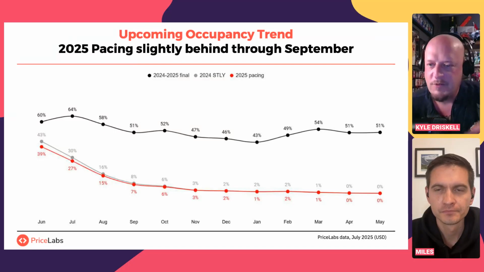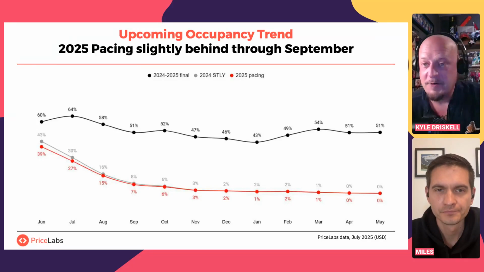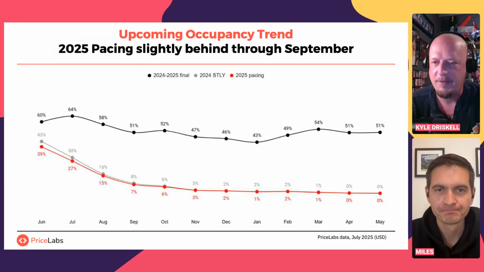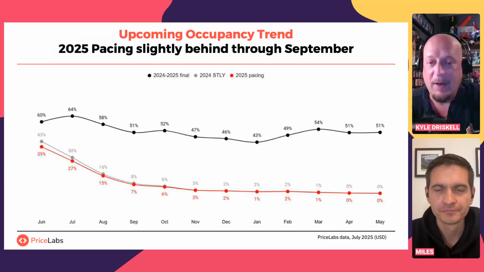Now, I think we know certain places, San Diego in July, you're going to get 85, 90% occupancy. If you're in the Smoky Mountains in July, you should probably have between 75 and 85% occupancy. If you're in Joshua Tree, as we'll see in a little bit, you're probably going to be struggling to get that level of occupancy because of the heat. Same with Phoenix, Arizona. It's going to be hard for you to get 85% occupancy in July without paying astronomical rates. But we see it finishes at 64% as of the day that we created this graph.